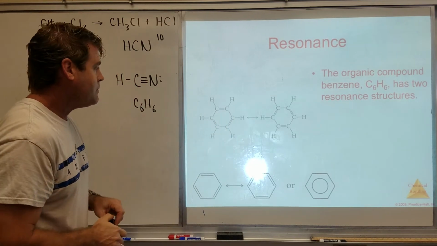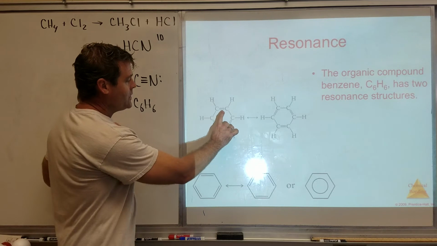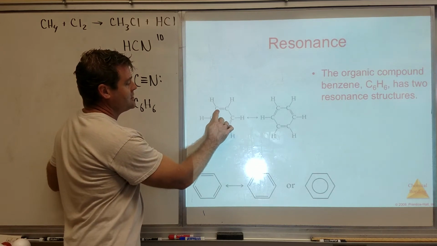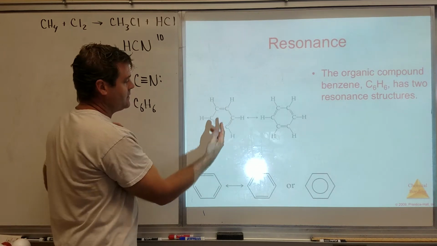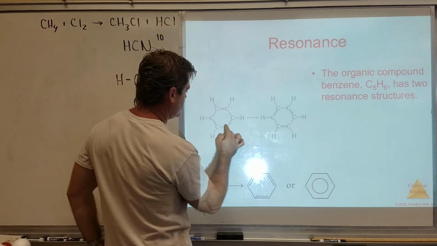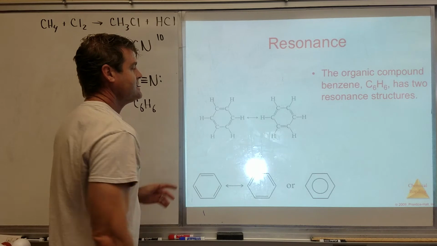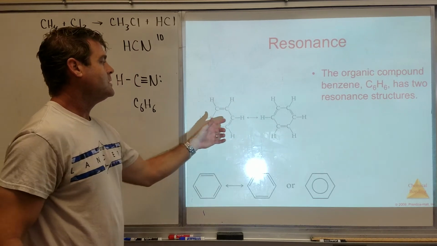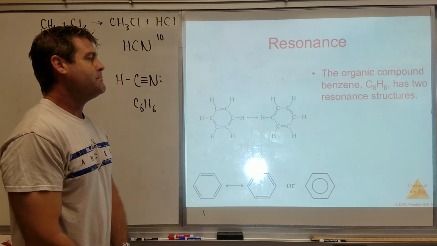Well, like we had said before, is there really any reason why there should just be 2 pairs of electrons shared between these carbons and not those carbons? If you think about it, isn't there another way you could write it? Can you put the double bond between those carbons and then put the double bond between those carbons? What we'd say is those are resonance structures, 2 resonance structures describing the benzene ring.